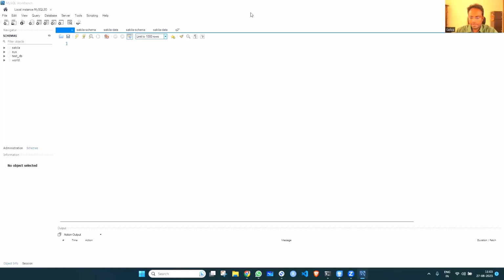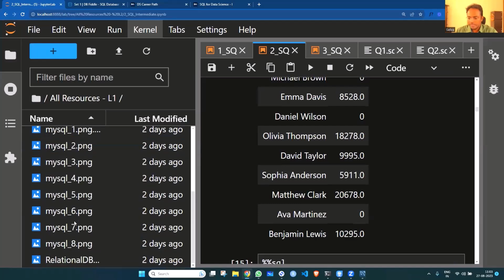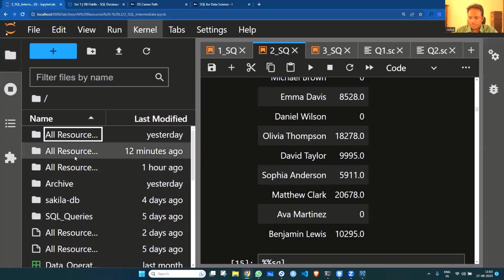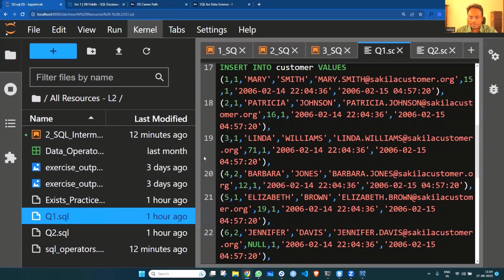So here, I'm just showing you this is an option. If you are watching it in a recording mode, you can do this also. Start this and paste the query that I'm going to be pasting in the chat. This query is available inside the resources folder. Inside resources, you should have q1.sql. I'm going to open this up.